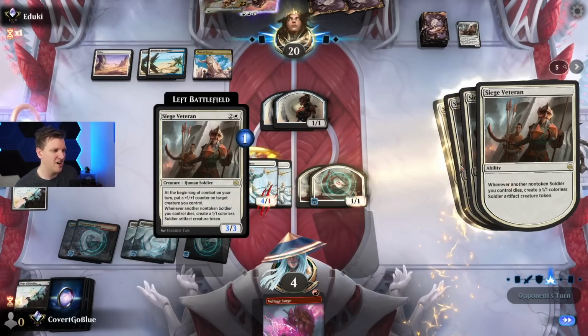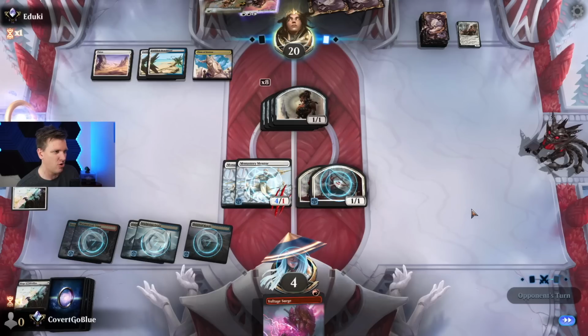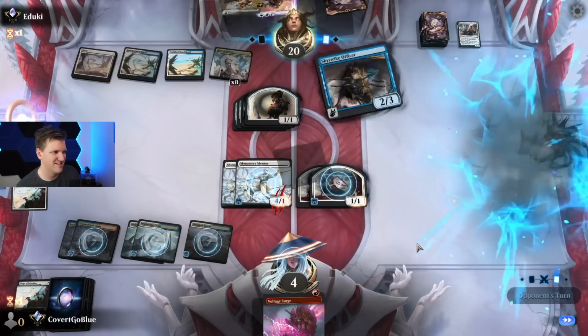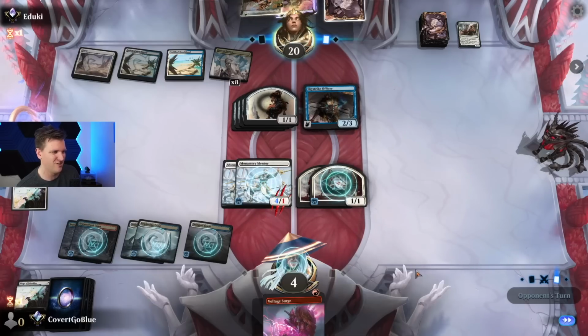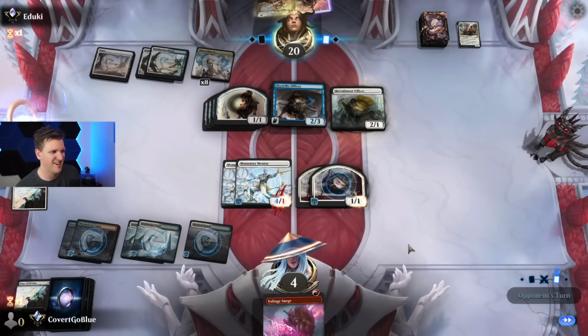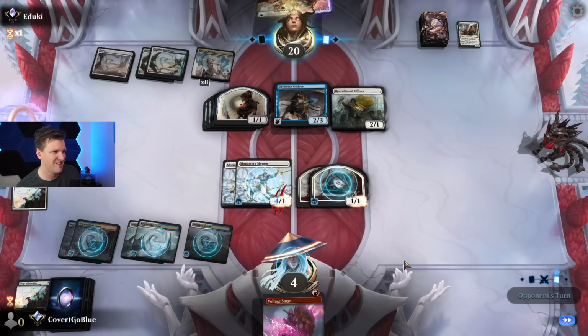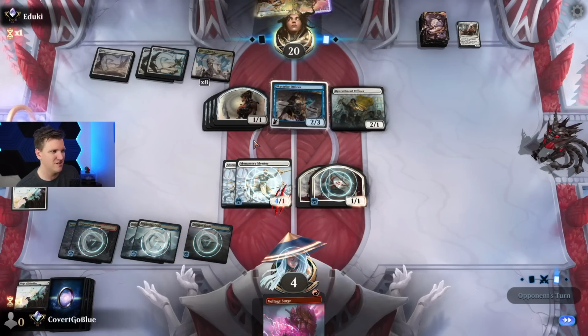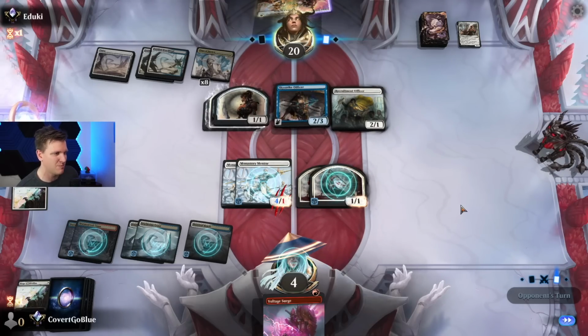So we need to draw a draw spell. If we draw a draw spell and make a whole bunch of monks, we have a chance. Oh, that's a lot of cards. Oh, crap. All right, draw spell. Yeah, the opponent should do this now to hit land drop. That's smart, because it might be tapped.